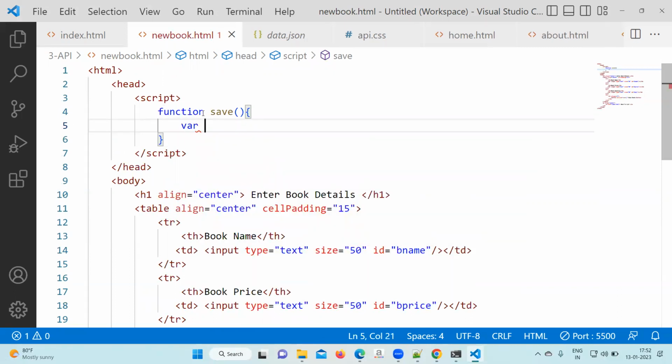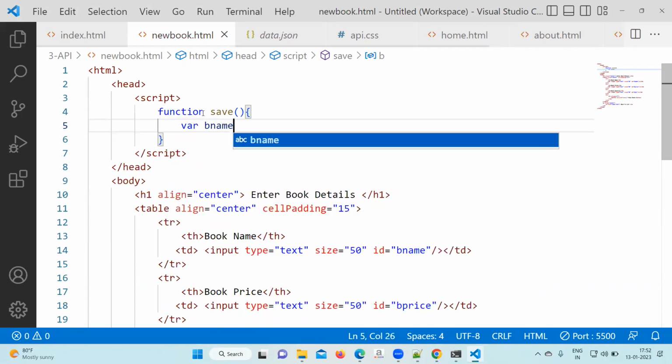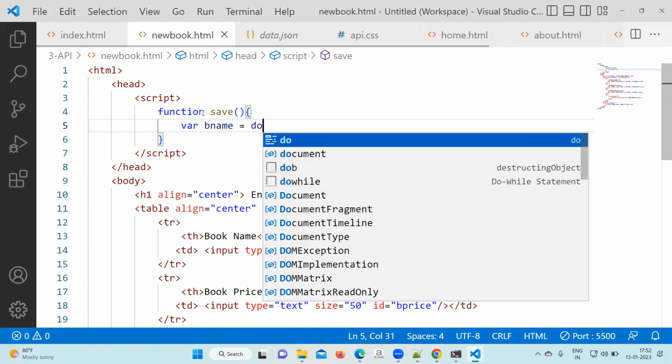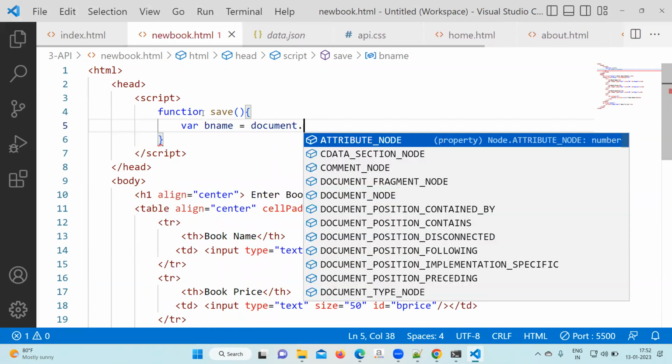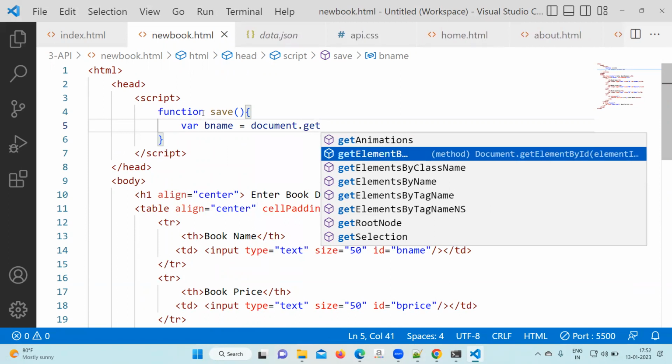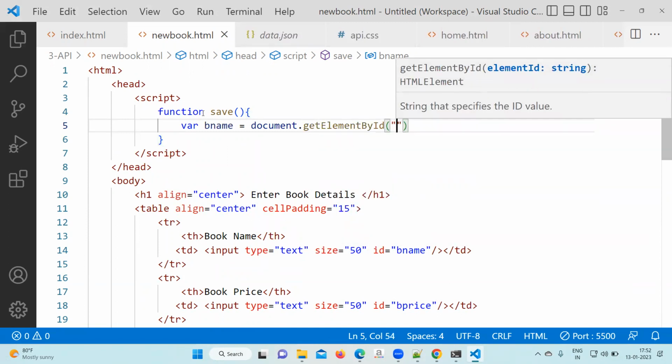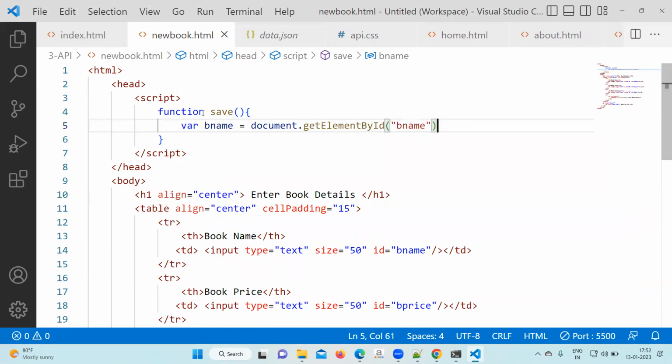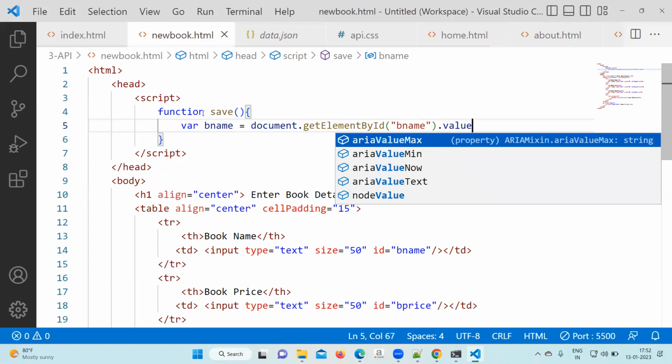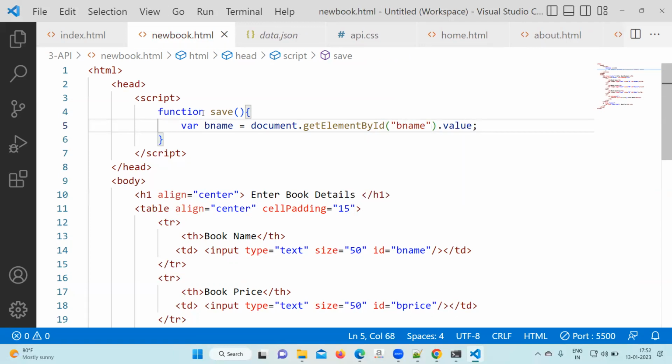Create a variable b name equal to document dot get element by ID. Which ID? bname dot value. Okay.